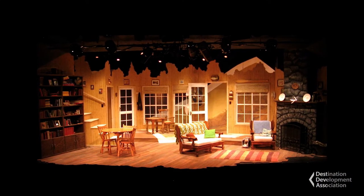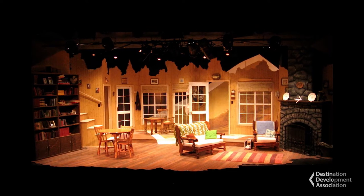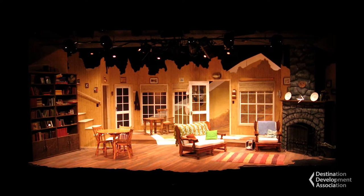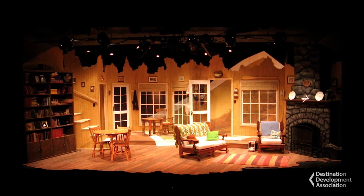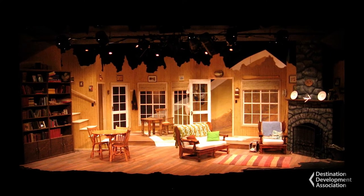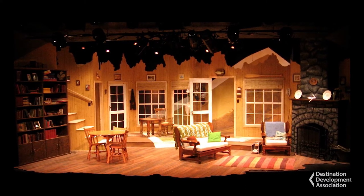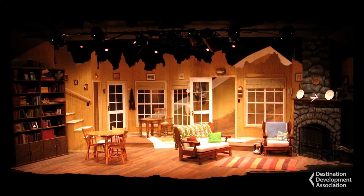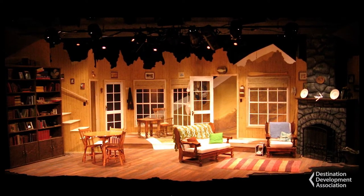And then when you go over to the Opera House, this is professional theater. The sets are amazing. This is the set to On Golden Pond. And they run about 141 days a year from April through December, nearly 200 performances. Plus, they do backstage tours, and you can even do artistic director talkbacks after some of the performances.